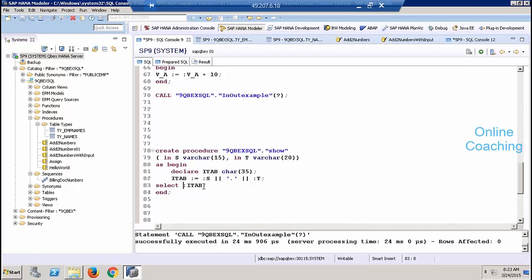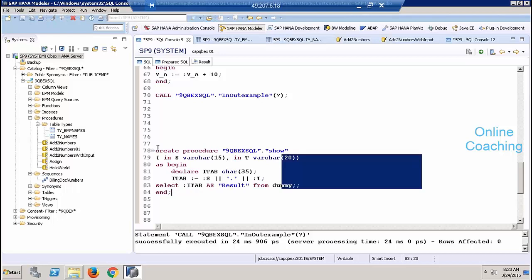Select itab as result from dummy, because in this case itab is just like a variable name, identifier name. You're just concatenating both scalar variables and giving the result variable. So this becomes a normal scalar variable, char 35, and cannot be referred to as a table. So select the content of itab as result from dummy.